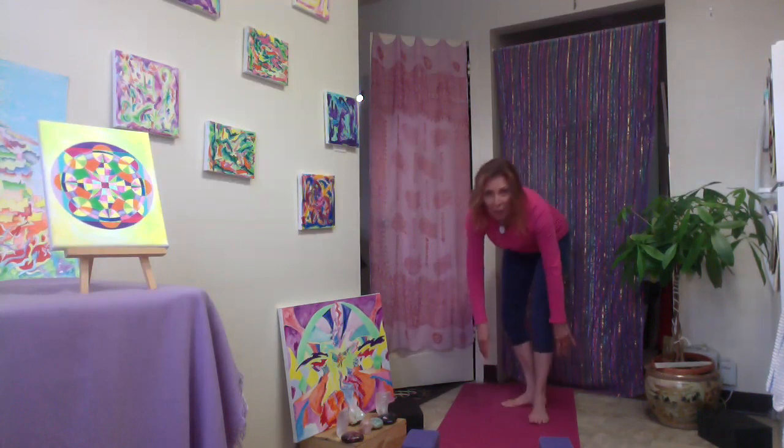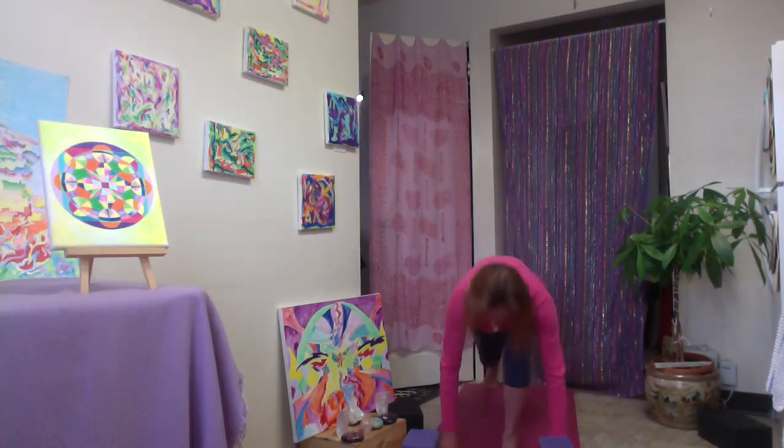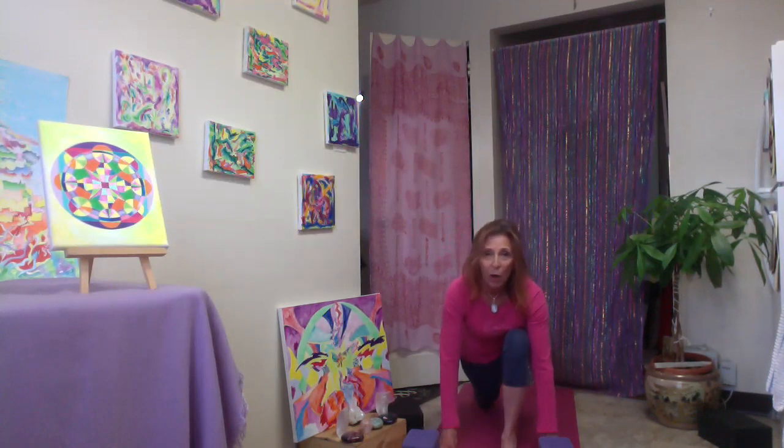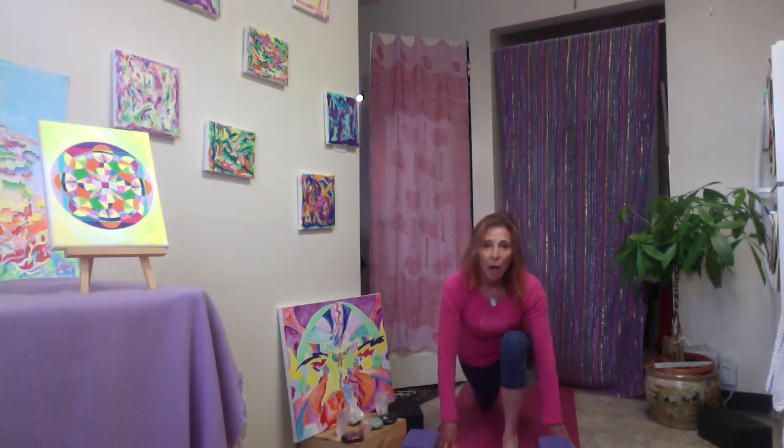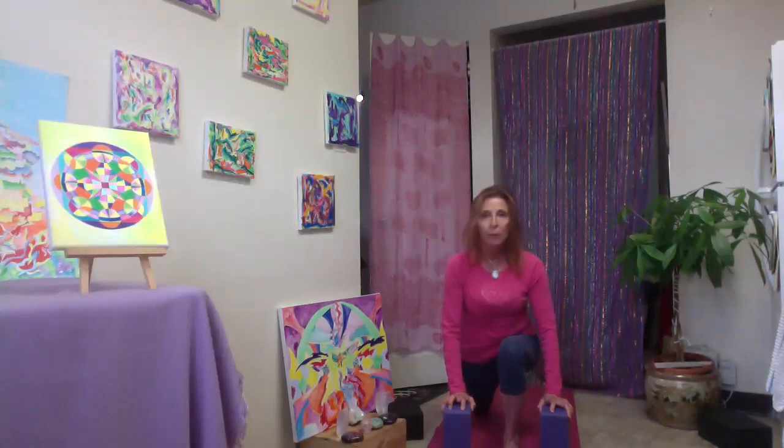From here, you're going to step your right foot back. Drop the right knee to the floor, gaze up, shoulders are back. Low lunge. Uncurl the back toes. You can use blocks if you'd like. Come up on the blocks and lift up out of the pose. Don't sink into the front hip. Breathe. Nice full deep breaths.